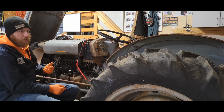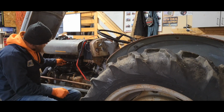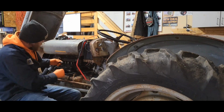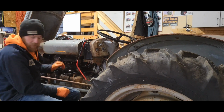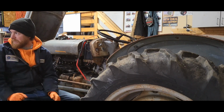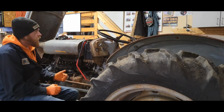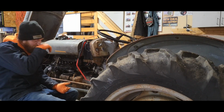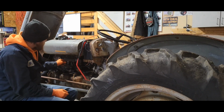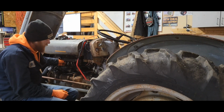I took it back up here, and come to find out, someone had put a 12-volt battery in it, and it was still set up for 6-volt. It fried a bunch of stuff, so I gotta do the conversion on it. It's been sitting out here for pretty much all winter. I haven't had time to get to it, and I couldn't fit it in the garage either. Take the stack off, it'll fit, but I gotta get the 12-volt kit coming so I can get that back to them.